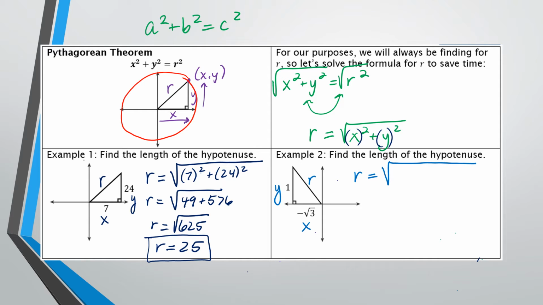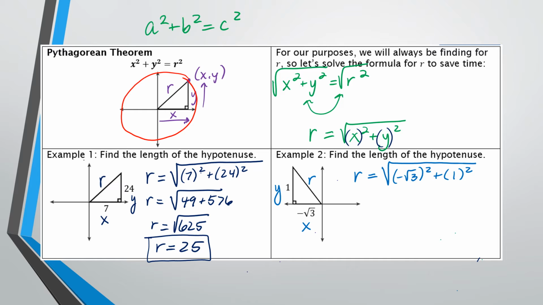Okay, so let's plug everything into our new formula. So I'm going to put everything in parentheses. So I have (negative square root 3) squared plus (1) squared. Now, we've talked about this multiple times. If you still don't feel comfortable with it, you are always welcome to put it into your calculator. But the negative square root of 3, if I square it, first of all, it's going to turn positive, because if I multiply a negative times a negative, it turns positive. And second, if I multiply two identical radicals, they disappear and it just becomes the number.